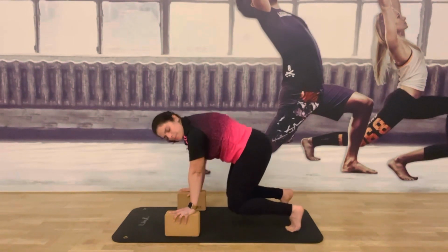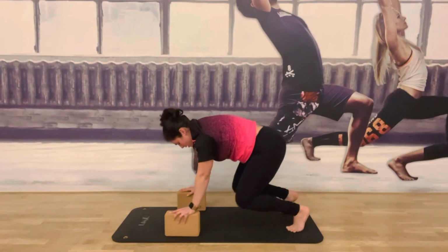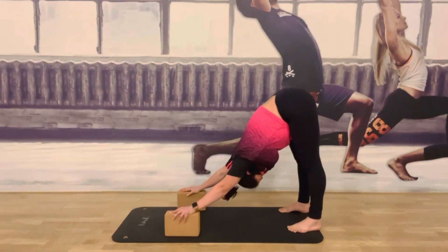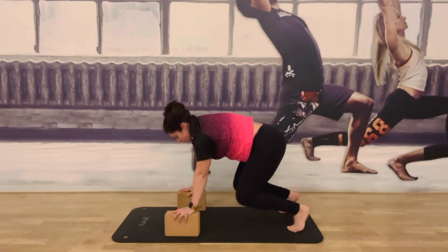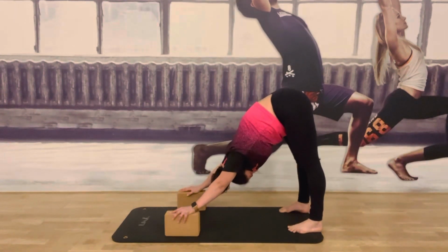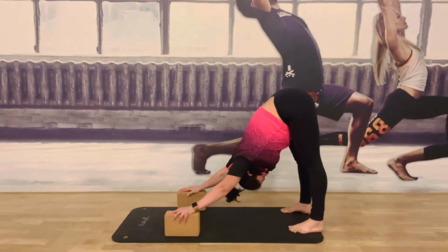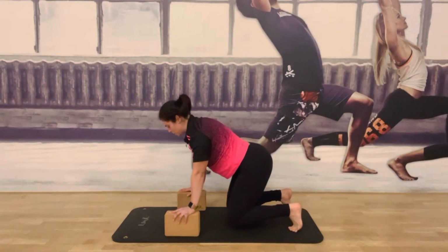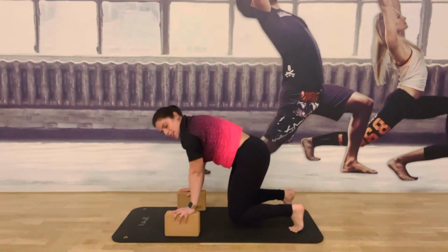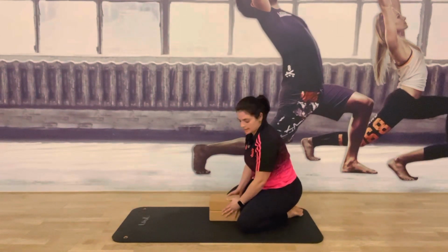We are here. Downward dog, and come back. We don't touch the ground, we come closer. And again. Three. Let's go, guys, we are a team here. One more time. Five. And now it's officially released. Amazing. Perfect. Block us like that.